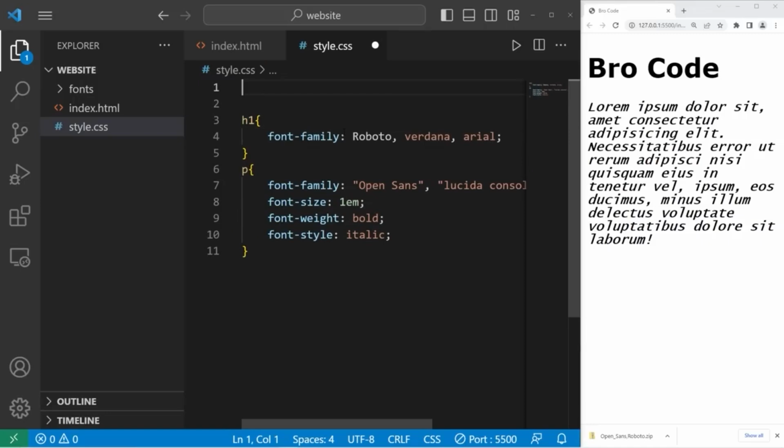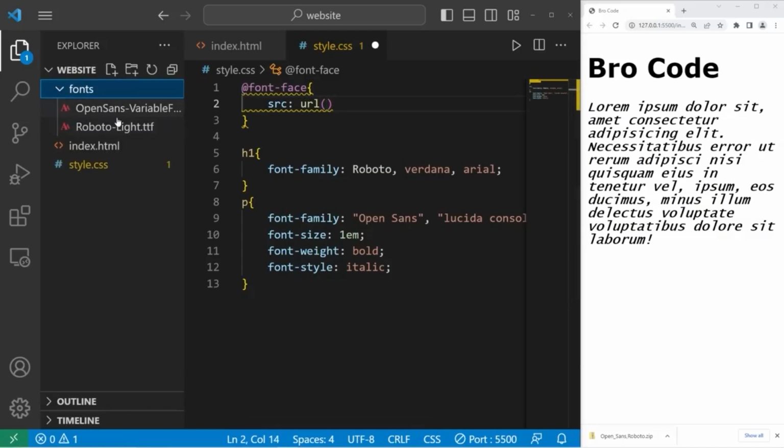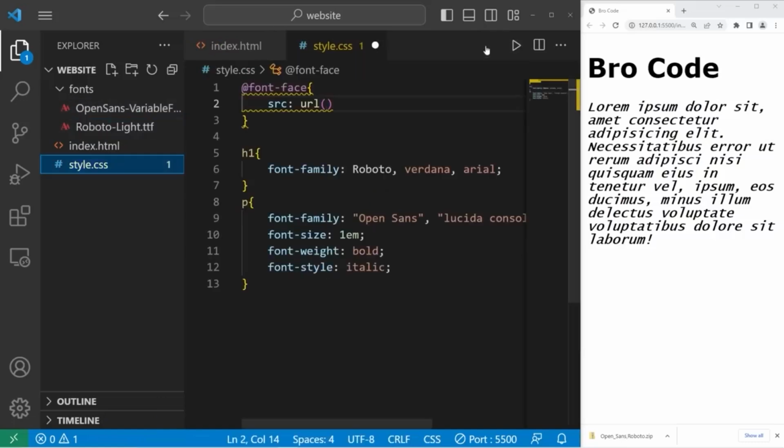At the top of our style sheet, type @font-face, curly braces. We will set the source attribute to be a URL, then add a set of parentheses. The URL is going to contain the relative file path to one of these fonts. I would like Roboto. So I'm going to copy the file name. This is within the fonts folder. I'll place that first, then paste the name of that file, then a semicolon at the end.